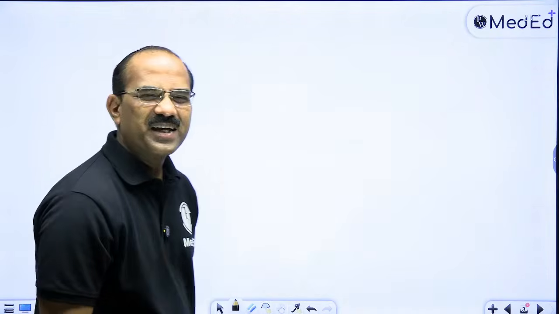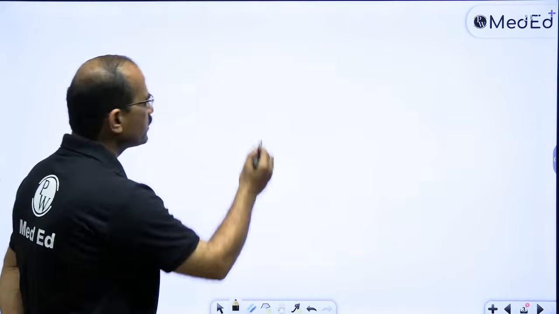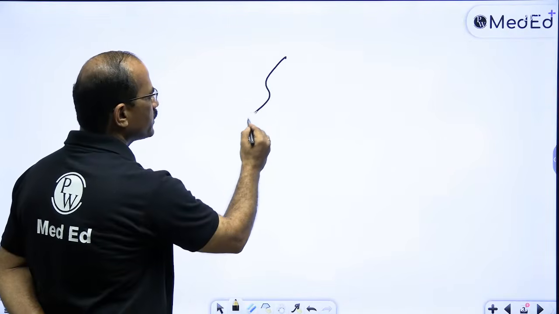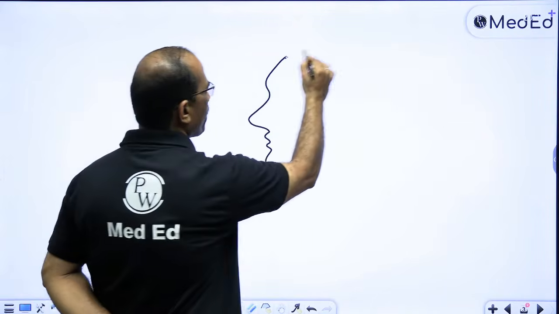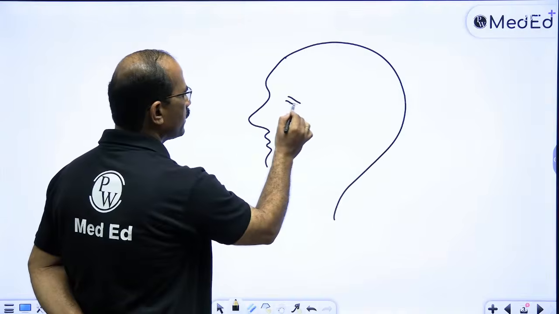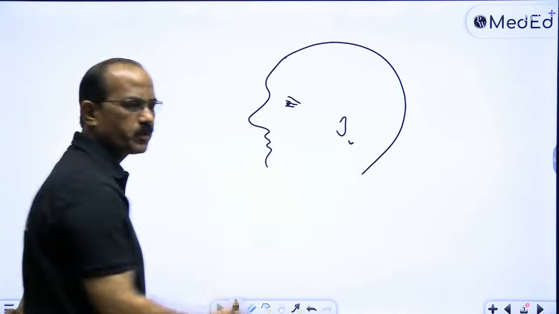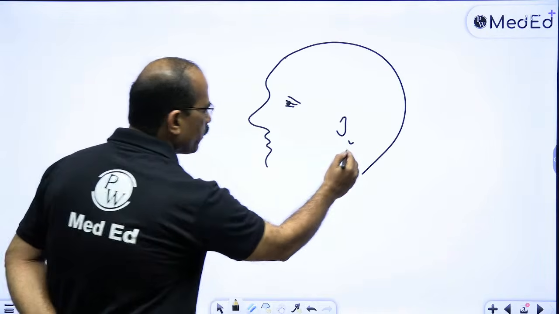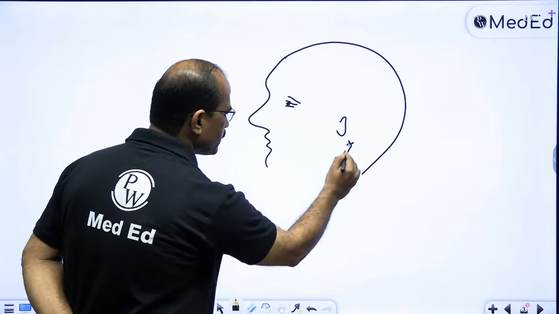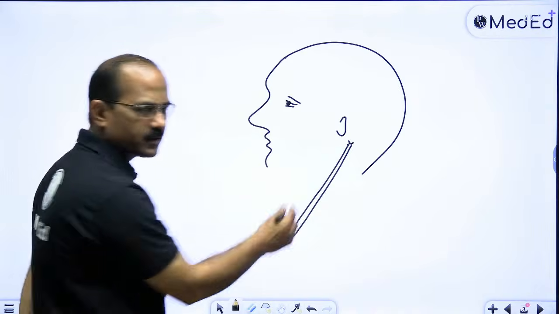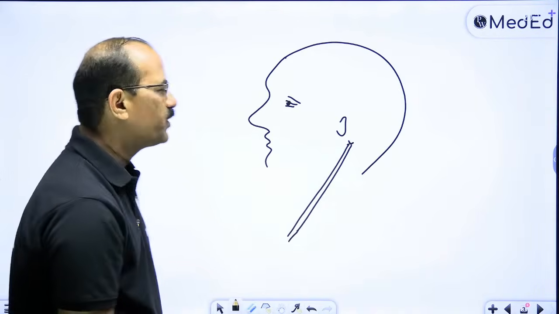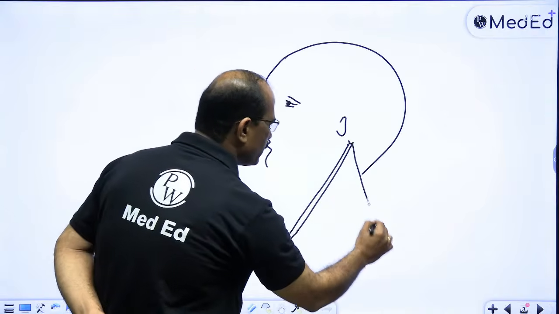Like posterior triangle में हमने वो diagram draw किया था, याद है? We had drawn a diagram for the posterior triangle. You remember the same diagram I'm drawing here? Try to understand this. You should practice drawing such diagrams. Okay. Look at this. So what's this process? That's a mastoid process. What is this muscle? Sternocleidomastoid. Correct.